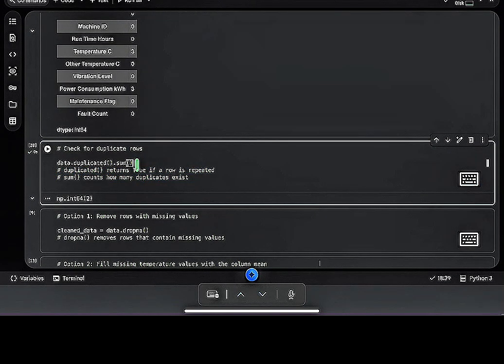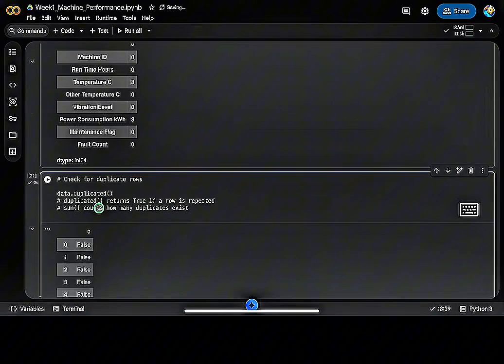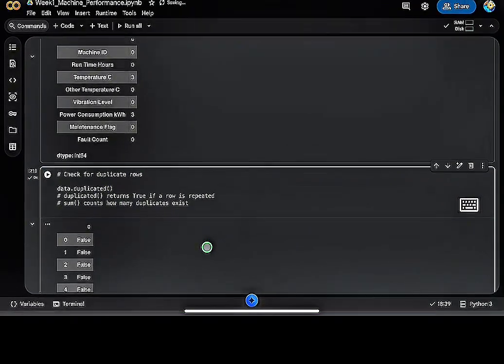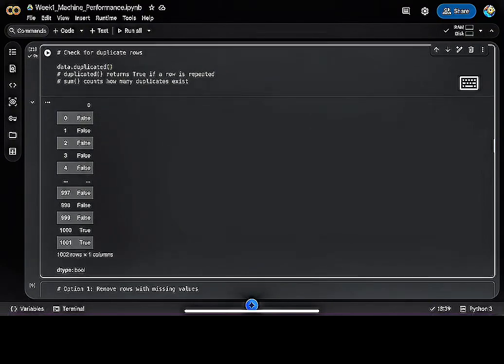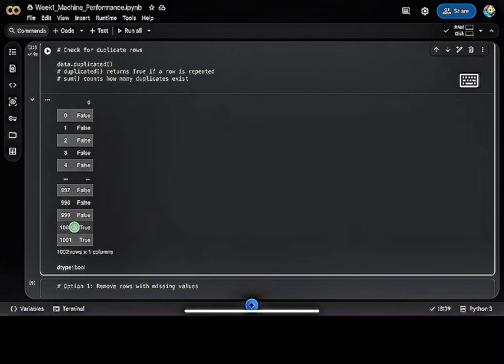Let me just try to do something here so that we can, let me remove some. The lucky part is that the duplicate one, I put it at the end. So it's going to be very easy to notice over there. So I put it at 1000 and 1001 in this position. This is where we have them. So you see how they returned true.